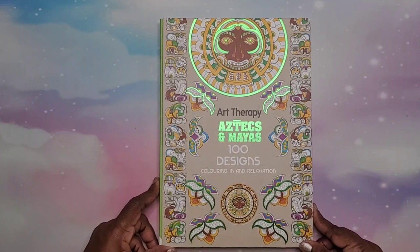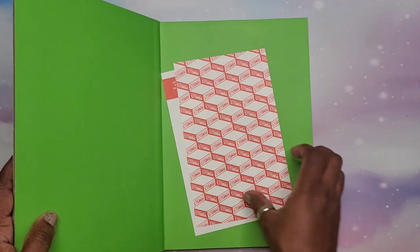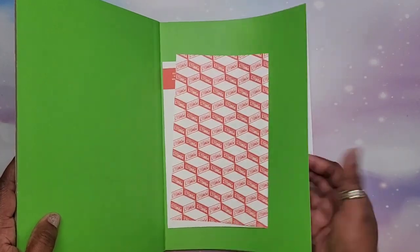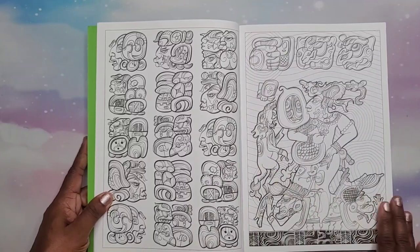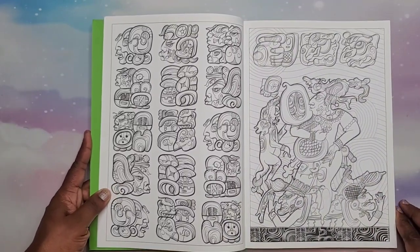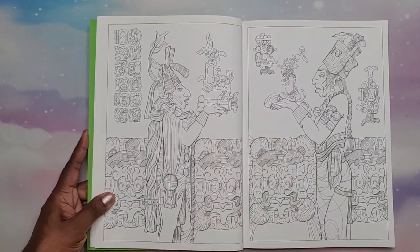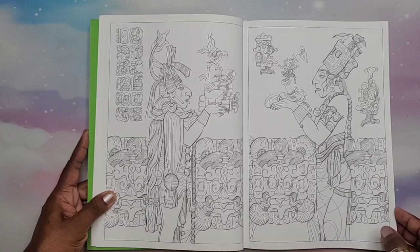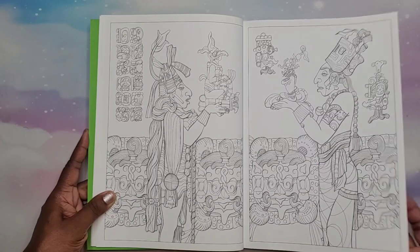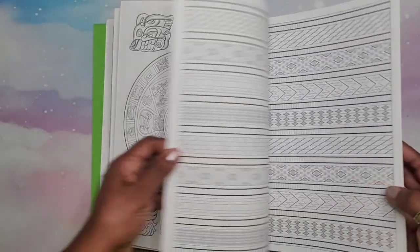This one I picked up from a website called Powell's. It is online, but they do have a store where they sell used books, and theirs come in such great condition. I was pretty impressed with the condition of this book. This is another one that I just felt like I wanted to have in my collection because I started in the coloring game a long time ago. And I wanted to have some of these older books that are hard to find.